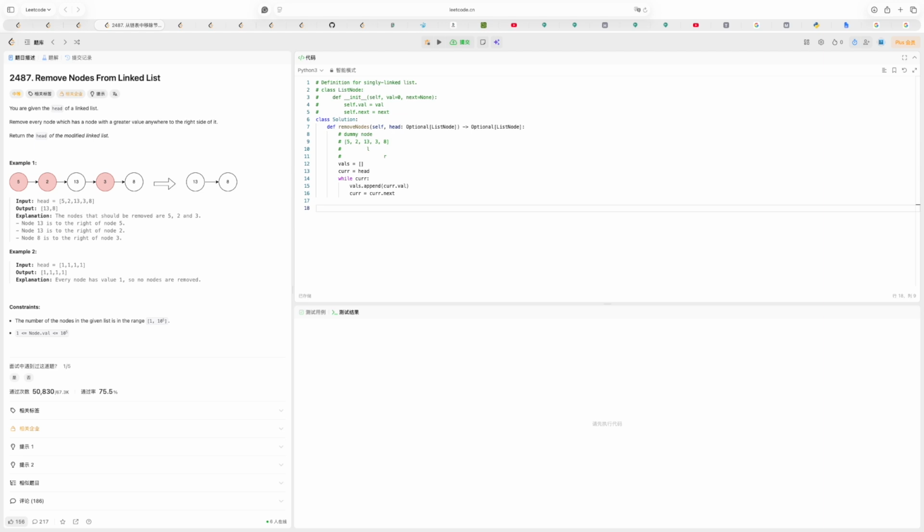And we will use a monostack, say max stack.